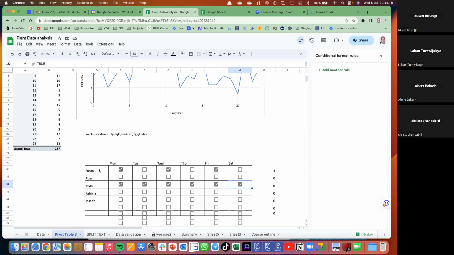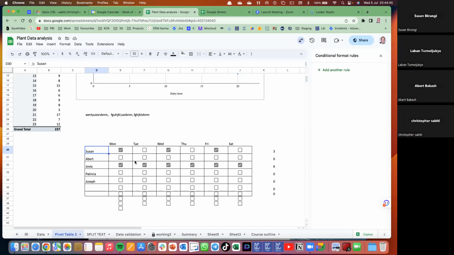Then you may create checkboxes where you want it to cancel this or to format this, such that when I tick, this should be green. You do that in conditional formatting, which we may not do now. So you do it in conditional formatting where you say, if this is true, then put this red color, white color, whichever, try it out. I give it to you as homework. So that's how we use checkboxes if you didn't know.